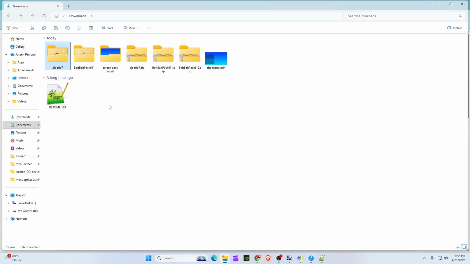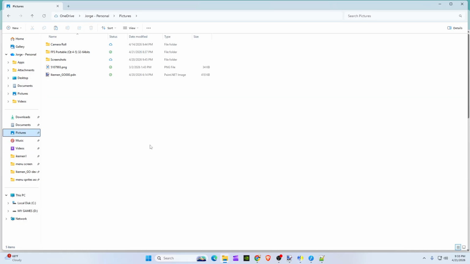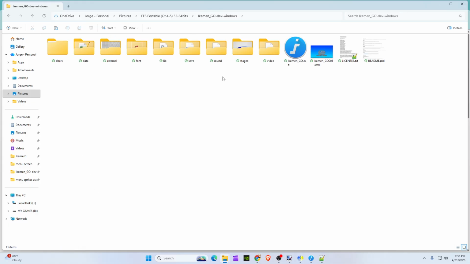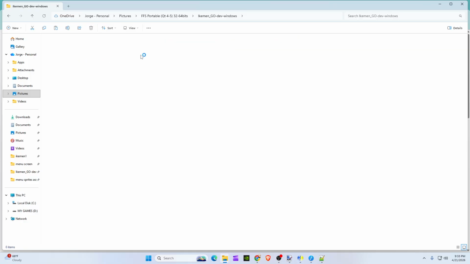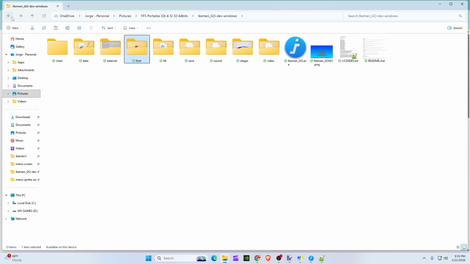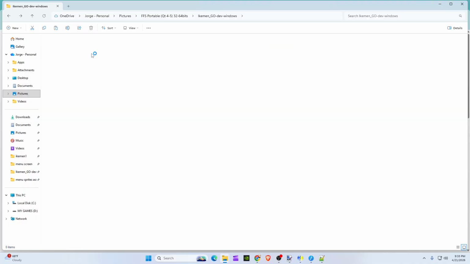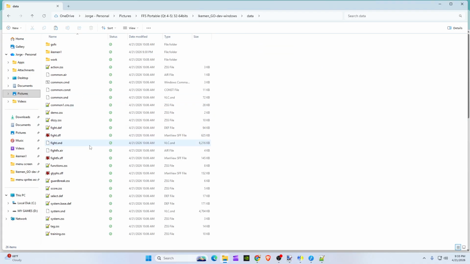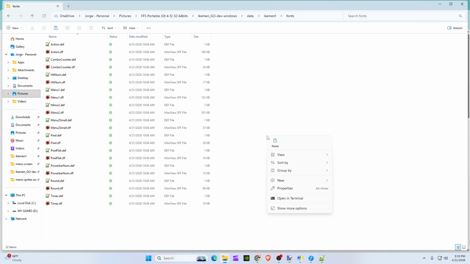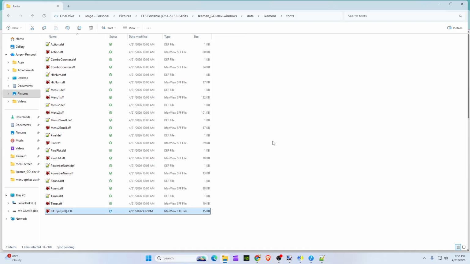Okay, and then we're going to navigate to our pictures, Fighter Factory, and then we're going to go right here. Now what I like to do is always create my own folder. Now we could put it in here, but then you're going to get all this crazy mess. So I'm just going to go inside the data folder. We're going to go to Mugen 1. Okay. And then we're going to go to the fonts and we're going to put it right in here. Just going to paste it right in there. Boom. Just like that.